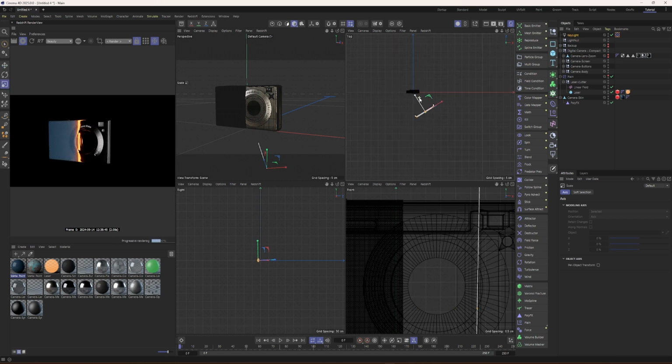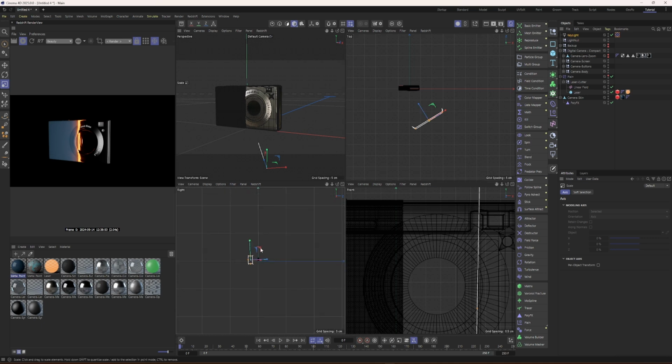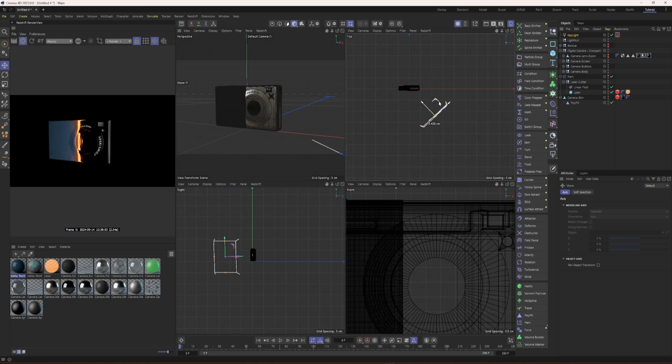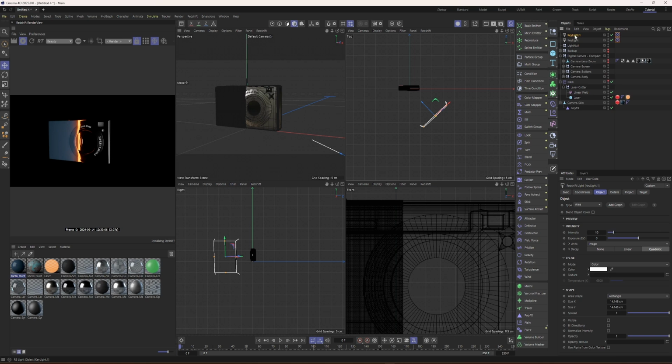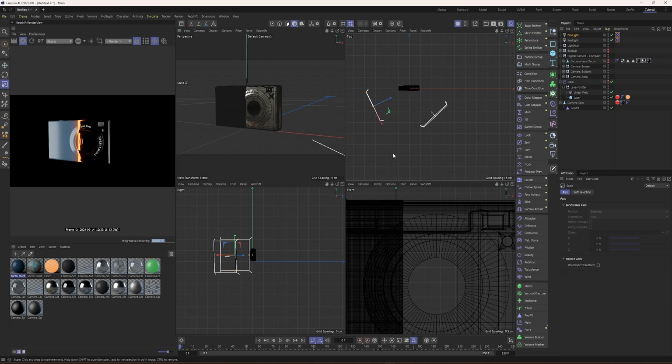Maybe I can fast forward this process because I have a very detailed explanation in my first tutorial. You will find the link in the description below, and there you can see how I do the complete lighting setup with this method. So we will see each other in the next 2 minutes.